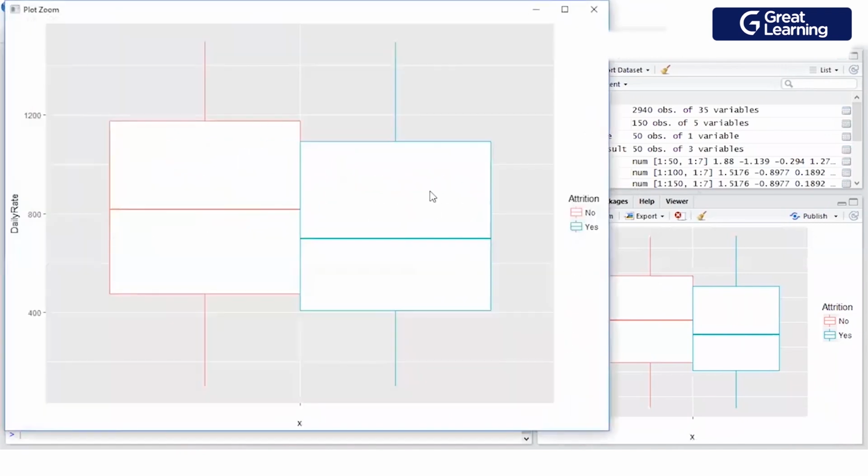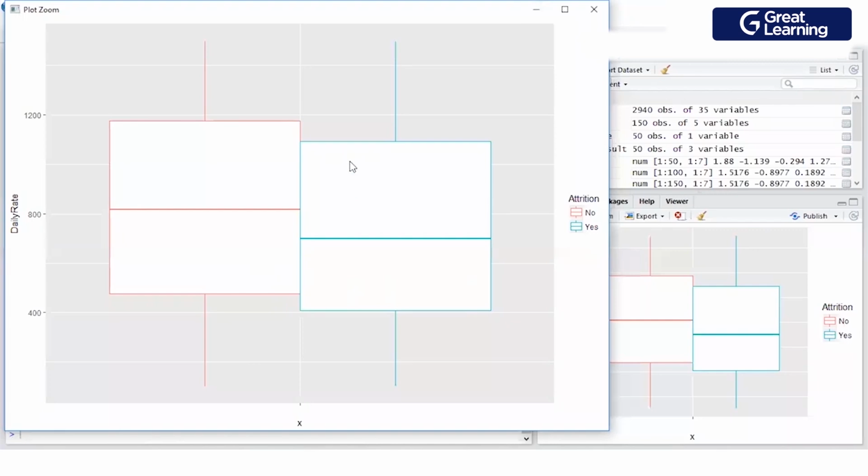If I zoom out, this is 400, so 600, so this is somewhere around 450 or so. So it's not a very significant difference compared to the range of daily rate that I have. There is no significant difference in the daily rates of people who have an attrition or not. So even daily rate you can choose to ignore when you're doing the modeling.